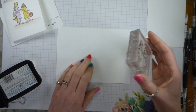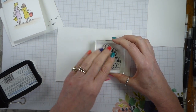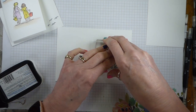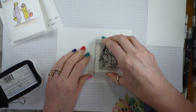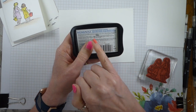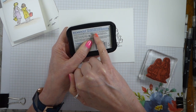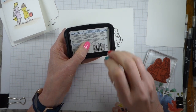Memento is great when you are using our alcohol markers, the Stampin' Blends, but you can also use it with a blender pen. You just need to make sure that the image is completely dry before you do. It says on the back very clearly, it is acid-free, fade-resistant, water-based, fast-drying. Quickly dries on most papers. When dry, stamped impressions are water-resistant. So they're not waterproof, but they are water-resistant.